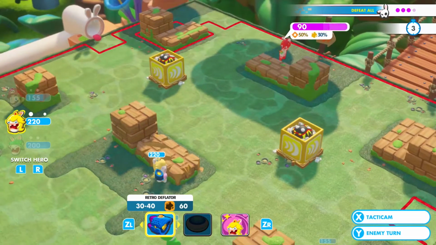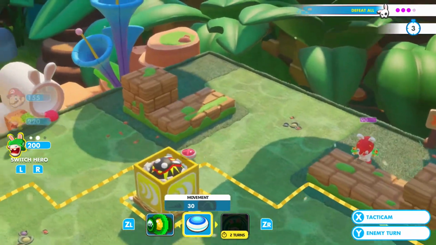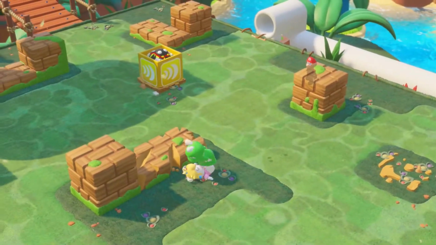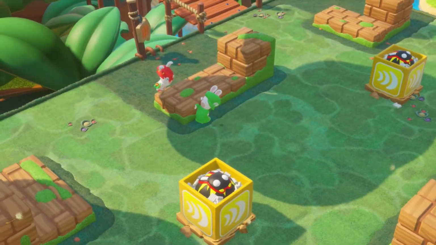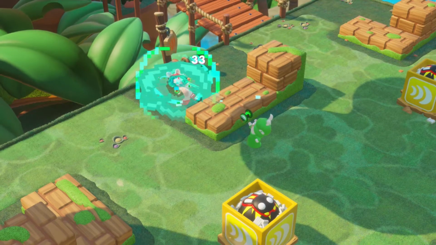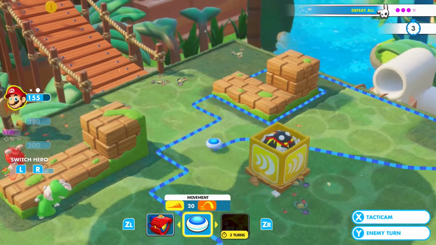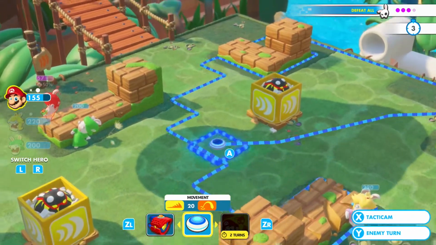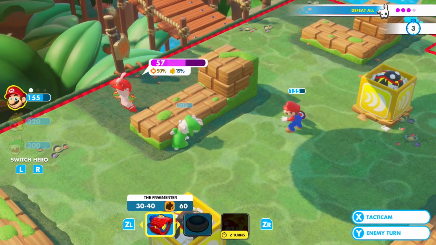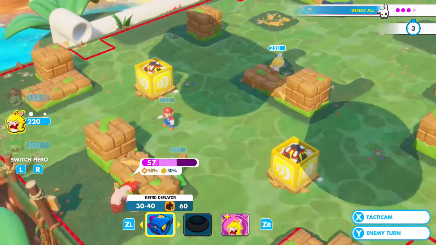Alright, let's wait right there. Let's get ourselves this nice little Luigi character, dude. Can we jump? Alright, so what we're gonna do is move him way. Oh no, that was way too far. My bad. Wait, I can actually shoot him? Alright, let's see if we can shoot this guy. Come on. It's gonna hit the block.